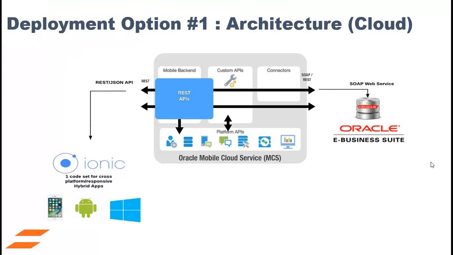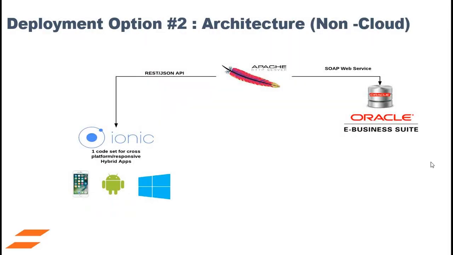We have two flexible architectures. First one is a cloud integrated solution. So the mobile front-end development can be done in the Ionic framework. It works for iOS, Android, and Windows. The Oracle Mobile Cloud Service and middleware: we'll have our REST-based APIs in the Oracle MCS, and it is connected to the Oracle EBS through the Integrated SOA Gateway. So if you are not interested in the MCS system, we have a non-cloud architecture directly connecting without any middleware, where you just use an Apache server.